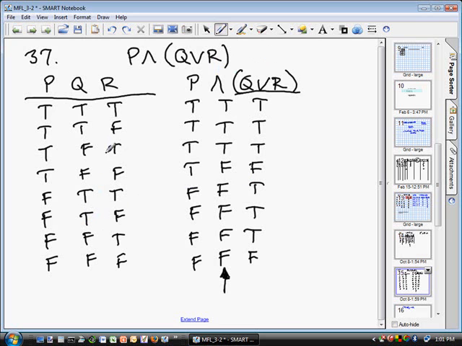Okay, a little different philosophy. I have a column for P, Q, R. But now I have to go 8 rows. So in the first column, go half and half. 4 trues, 4 falses. So go by 4s. T, T, T, T, F, F, F, F. Now cut that in half. Go by 2s. T, T, F, F, T, T, F, F. And in your third column, go by 1s. T, F, T, F, T, F, T, F. That little technique will always give you the grid you need to get all the possible outcomes.